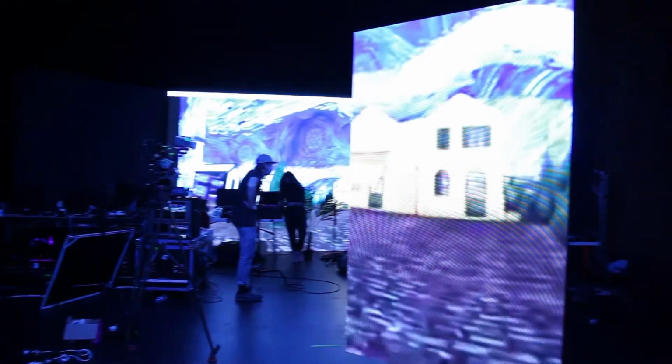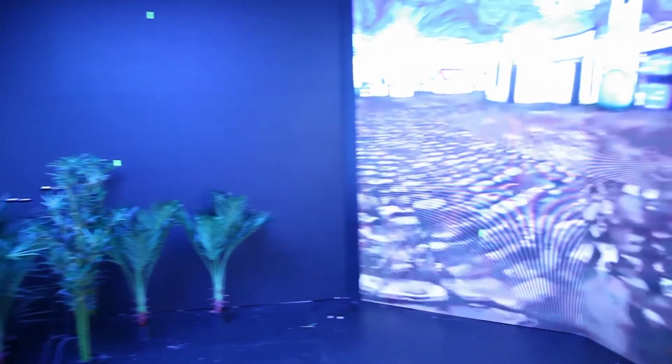There's a lot of people doing this, but the LED's so damn expensive, and everyone wants to know how much it is. This wall here is probably about, with all the processing and all the bits with it, $250,000 just for this one. But there's about three to four times that amount next door. So it's about $1 million to get you started. That's a small fee, but it makes sense. So not many people have those resources around.